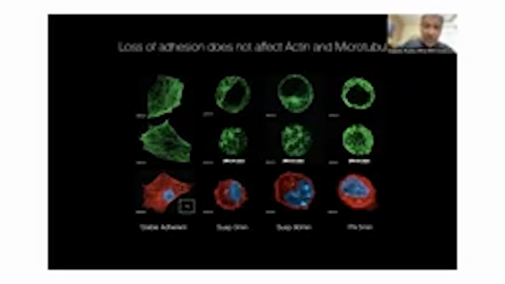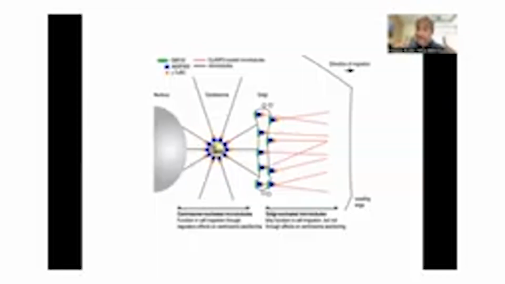The architecture of the cytoskeleton in these cells that are detached is still, I told you this moves out and in along the microtubules. And you can see that architecture is pretty much retained. It's a mesh, even though these are suspended cells. These big hollow structures are actually the nucleus in the cell, right?